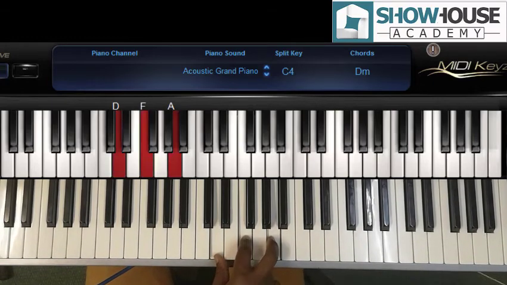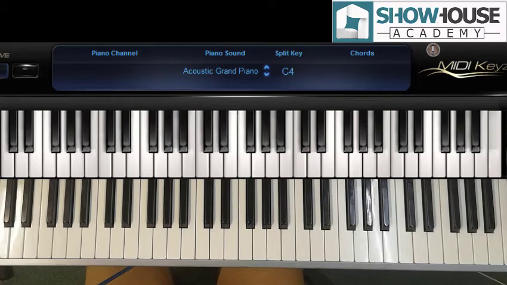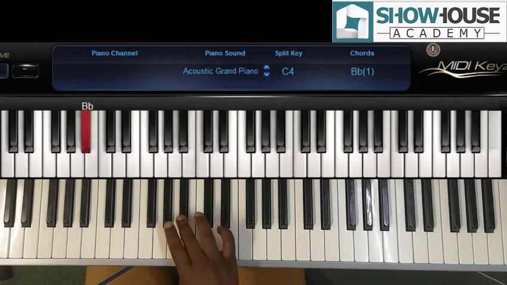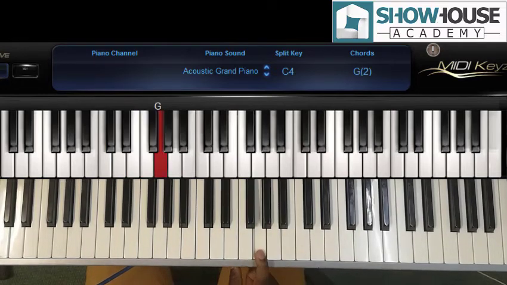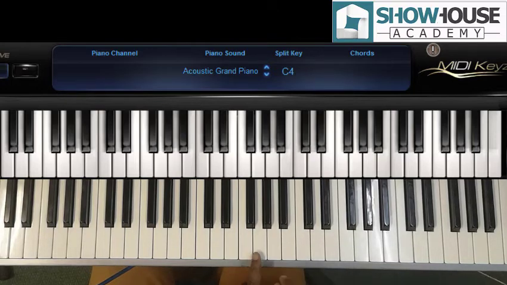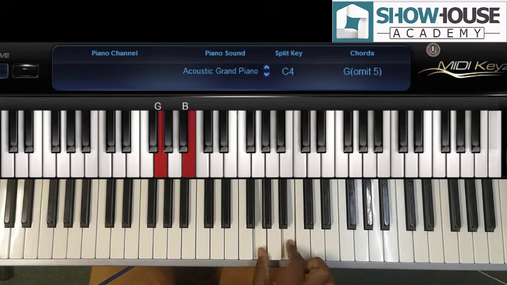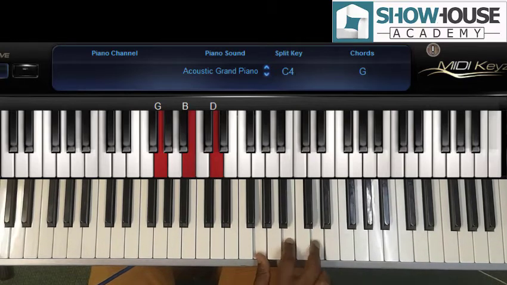D minor. Right? And then let's go to scale degree number 6, which is this one. 1, 2, 3, 4, 5, 6. All right, this is our submediant scale degree. And we know that scale degree number 6, the submediant, will end up being an A minor chord. All right, let's create first a major triad. 1, 2, 3, 4. Right, and then 1, 2, 3. We have a major triad.